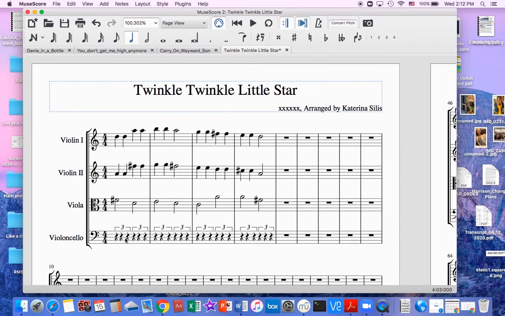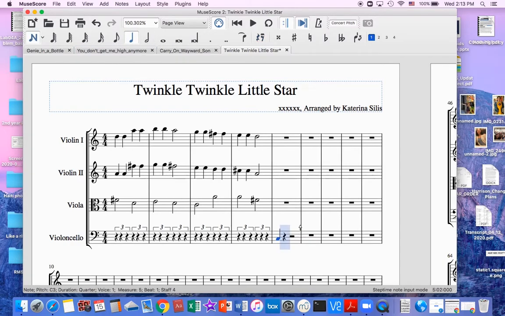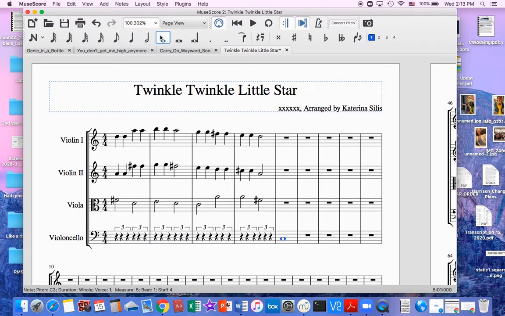Again, you don't have to do that. You could do it kind of differently, but that's for me the easiest way to set up a triplet, to do it like that before you type in the notes. You can also change the duration of the note as you type it in. So say I type C or something and I'm like, oh, whoops, I want to change it. You click C, you change it to half note, whole note, whatever you want. But for me, for triplet notes, I think this is the easiest way to do it.